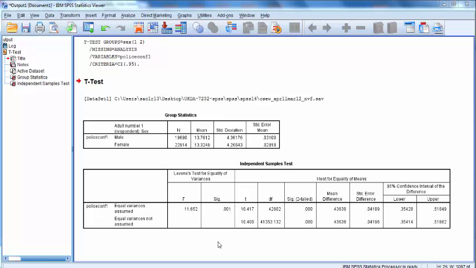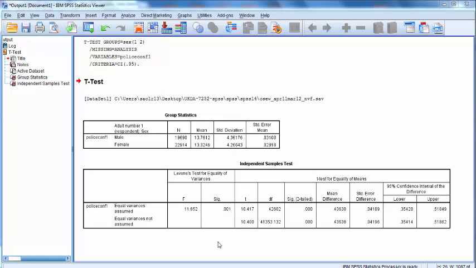The first test, Levene's test for equality of variances, tests whether the two means have been taken from sample populations that have equal variance. This matters for the actual t-test. If the variation in confidence for males and females is the same, then we would use a different form of the t-test than if the variation was different. For the Levene's test for equality of variances, a p-value of less than 0.05 indicates that there are, in fact, different variances for males and females.